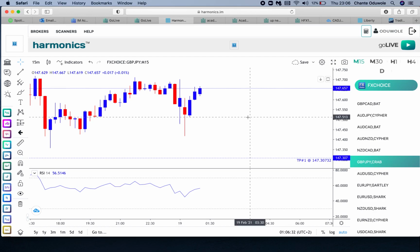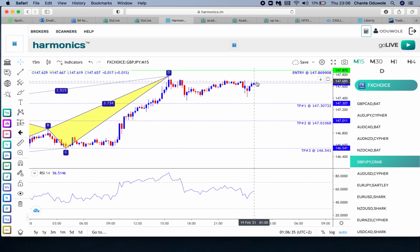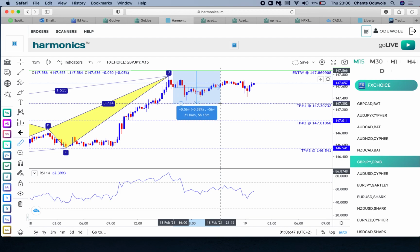If I go to a different currency, go to another one. Okay, so for example, this one, D. It asks you to go into D, and as you can see, the D is right at the top, which means we want to sell, because we want to sell high and buy low. So we're going in for a sell. It's told you the price you should enter, and it wants you to take it to TP1. Once again, you ignore the last digit, okay? That means this is £5.50 if you did 10p per trade. If you did £1 per trade, that would have been £55. And you could see how long it took to get there, okay? So it took about 5 hours to get there.